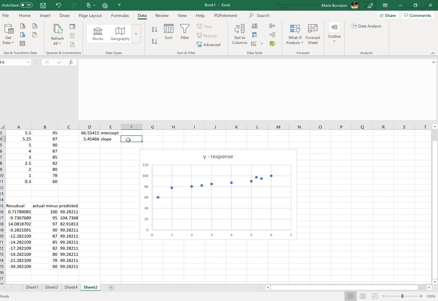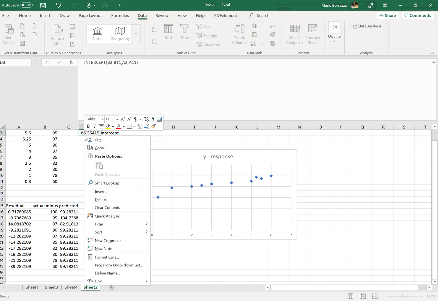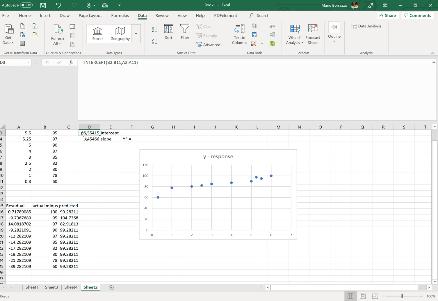Okay, so the model itself would be predicted y, which looks like this. It's basically y hat is equal to that intercept value, which in our case, let me just write it out, 66.55 plus the slope 5.45.